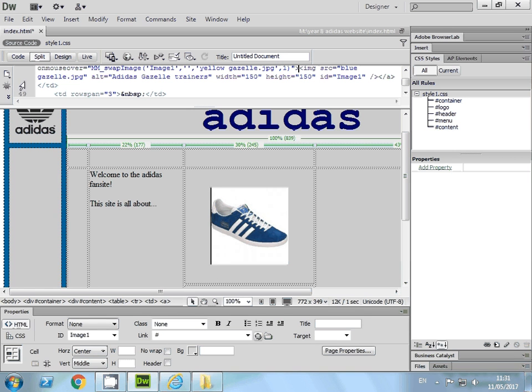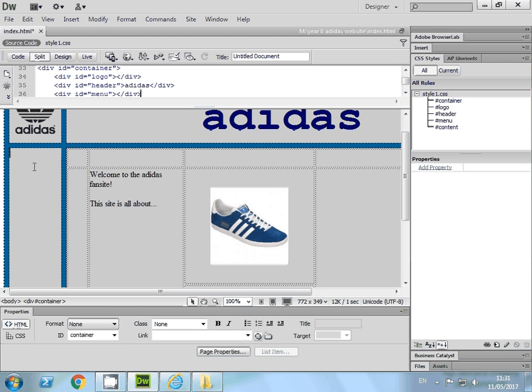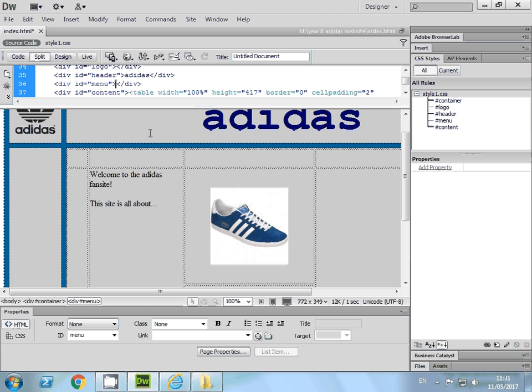Of course, I can work with combinations of these to get my content positioned exactly where I want. Alright, before we look at creating more pages, there's one thing missing, over here on the left in the menu section. I'm going to click inside that div, and it looks like I've selected it, but if we come up to the page code at the top, you can see that the cursor is currently outside of that menu div. So even though it looks like it's flashing inside it, it's not. If I place my cursor inside it there, it's now inside this menu div.